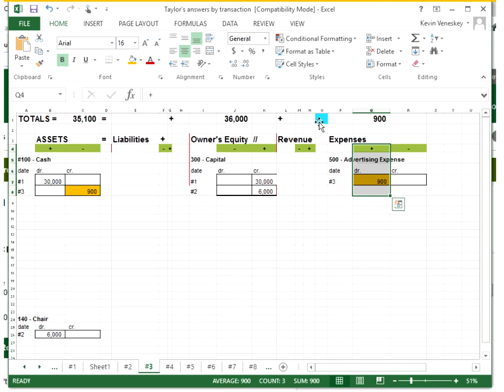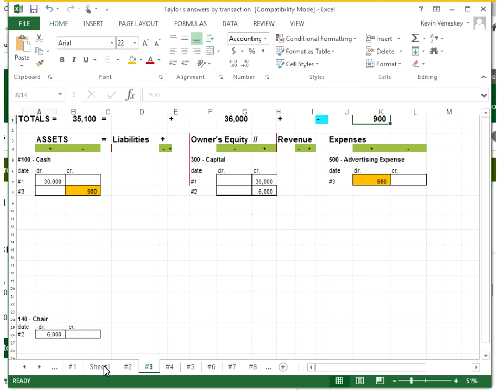But if you remember back, this negative here that I have in blue overrides this plus sign. Kind of like doing a multiplication. If you have -1 times +5, your answer is going to be -5. The negative overrides. In this case, this negative is going to override. So I have a -900 on this side, and then a -900 on this side. And the equation is going to balance. 35,100 equals the 36,000 minus 900, which is 35,100.